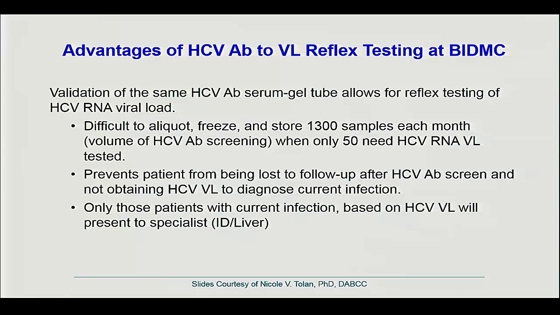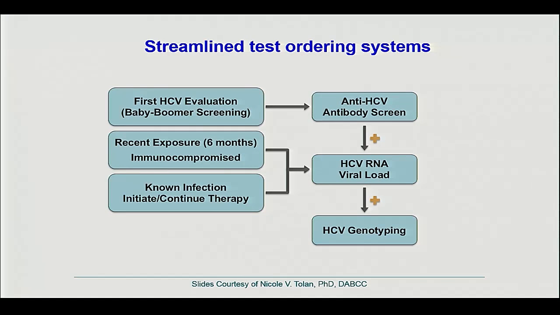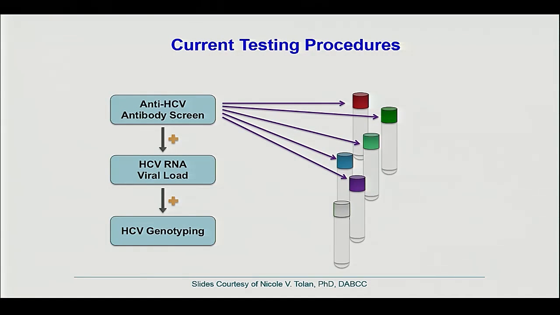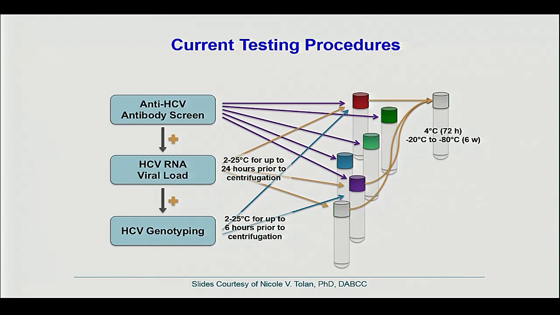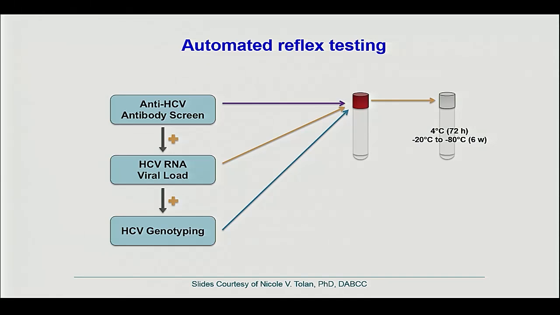So how do we create reflex testing? You've heard from the large labs. They have the volume and the capacity. They're able to store a lot of samples. But for a smaller hospital-based lab, storing 1,300 samples for the 50 that you might need to go back and retrieve, as Leslie was talking about this morning, doing a two-tube sample, drawing two tubes from 1,300 people in order to pull out that one tube for the 50 people, it's too much resources. It's not actually feasible. And so we looked at the algorithm, and as you all know, the current algorithm is pretty complicated. There's lots of processing, lots of storage requirements, lots of different tubes, lots of patients coming back. You've already heard this. What if we can just use one tube?